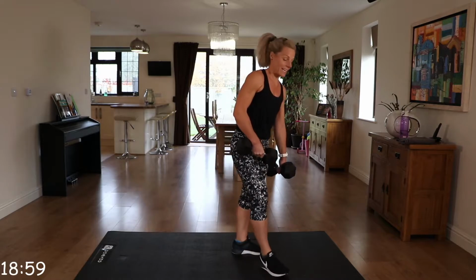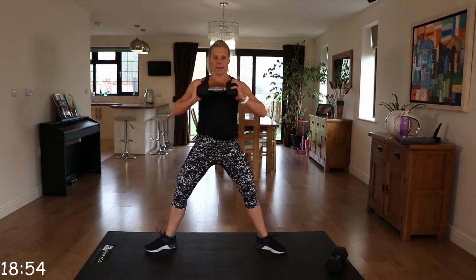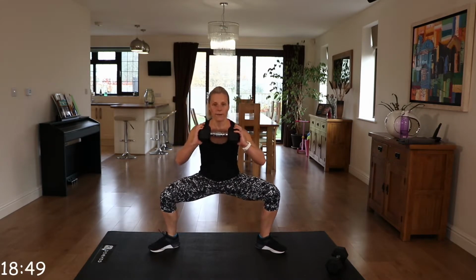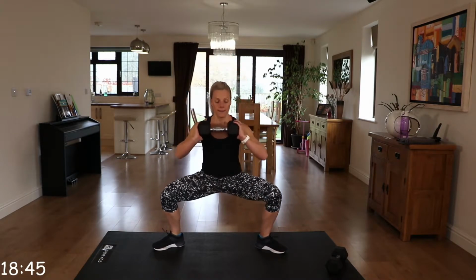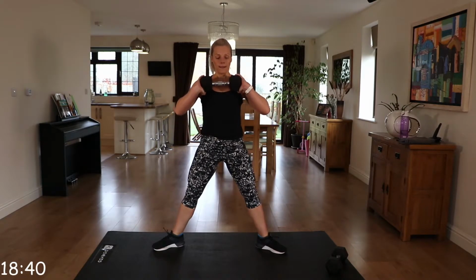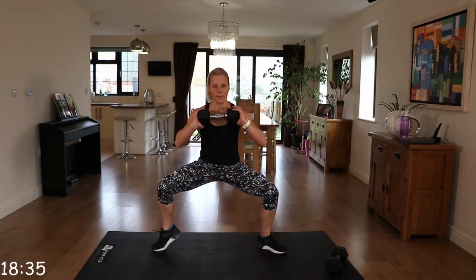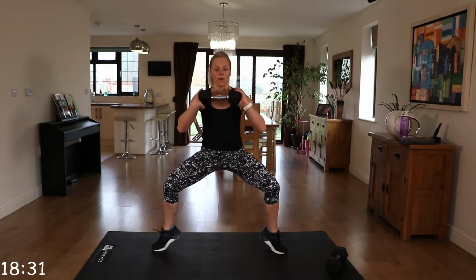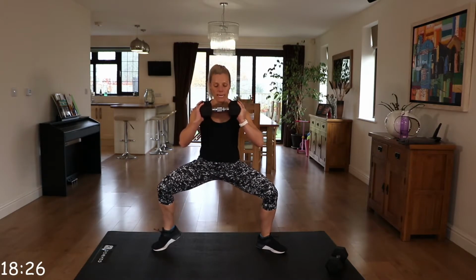Whew. Okay, shake those legs. Plie squats, nice wide stance. Weight in front of your chest, coming down and up, down and up. Okay, on the next one, you're going to come down, lift one heel up, the other heel up, and squeeze on those tippy toes. So down, heel, heel on those toes. Working those calves as well.